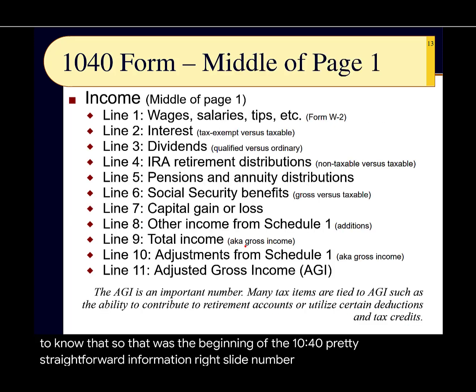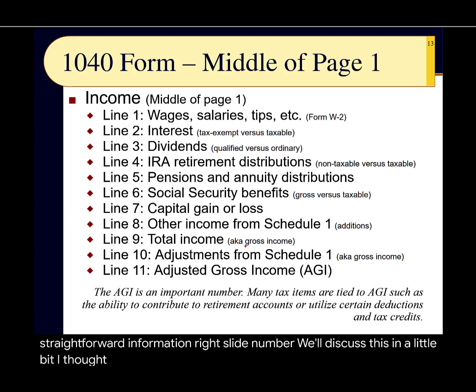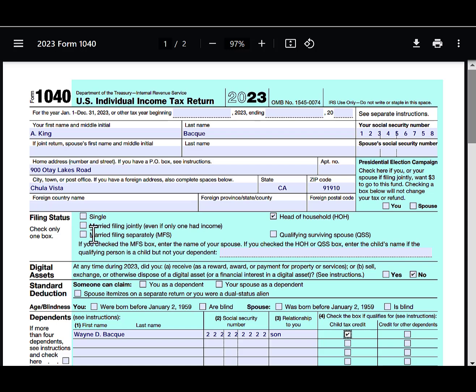Okay, we'll discuss this in a little bit. I thought we were going to discuss the different types of filing statuses right here. We'll get back to these: single, married filing jointly, married filing separately, head of household, and qualifying survivor spouse, a widow or widower. We'll discuss those in a bit.